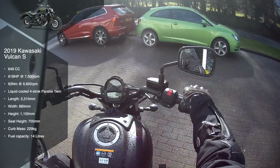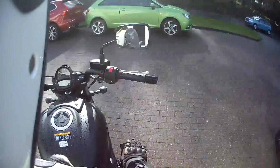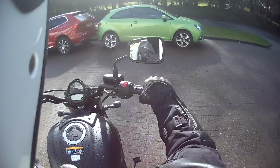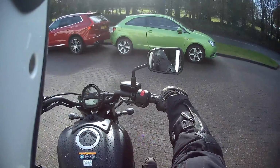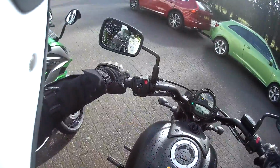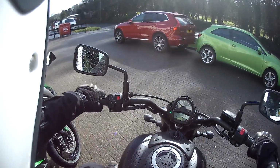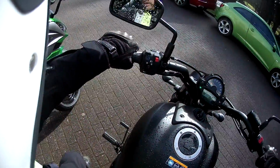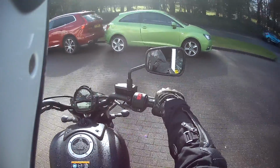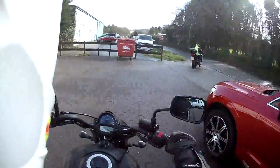Tell you what's going to be really interesting is using the gear lever and the pedals right at the front, and that's going to be quite alien for me because I've always ridden with my feet down the bottom, so to have them up, it feels quite a natural position to be, although on the left hand side with the gear lever to actually have to move your foot quite a bit against what feels natural for me because I've not ridden one. So we'll see how we get on. But first impressions, the seat, really comfy, really comfy. So we're going to see what it's like. Oh, how nice. Well, very first impressions.